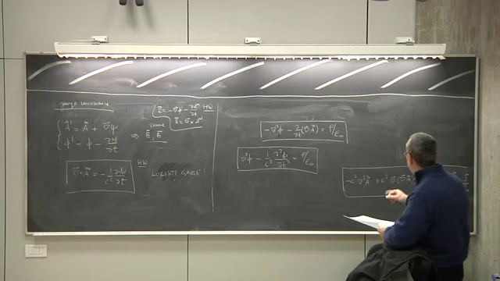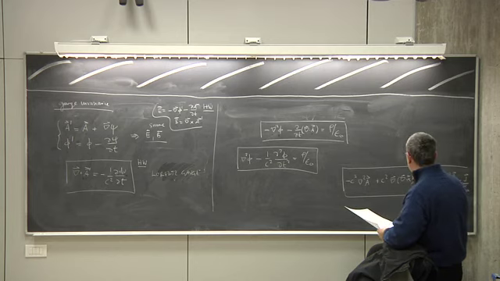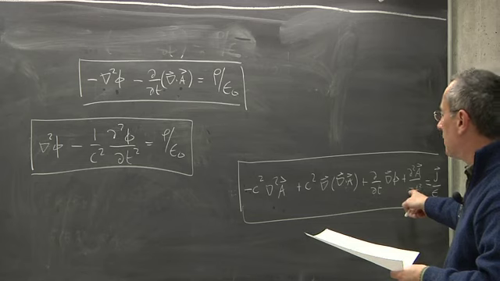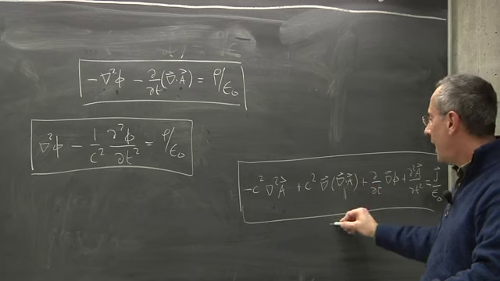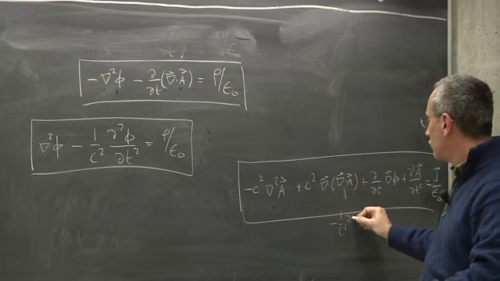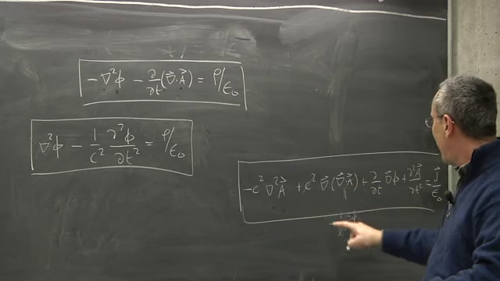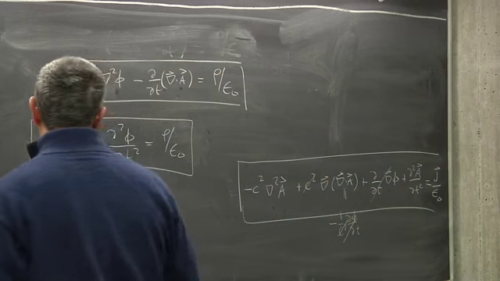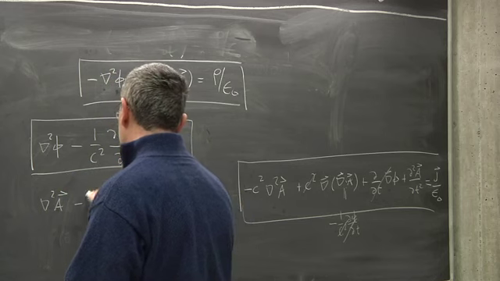Because you see that if this is true, then you can replace in here, you see you get the divergence of A is equal to this term. That term combines with that to cancel, and then you are left with only this, right? So you see it's a very clever choice of gauge. I mean, this becomes minus 1 over c squared, d2 phi dt2, right? The c squared cancels. You have a minus here, a plus here, so this cancels with this. And you see you are left with exactly the same equation for each of the components of your vector fields.